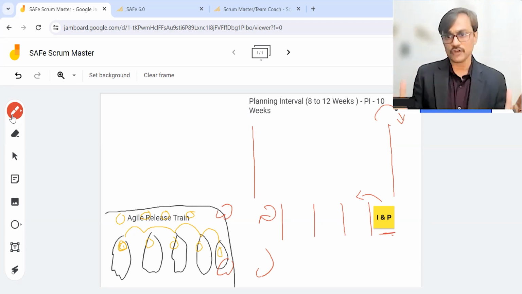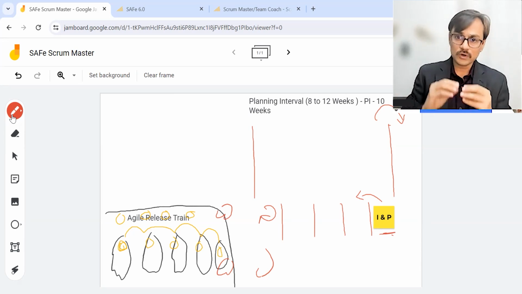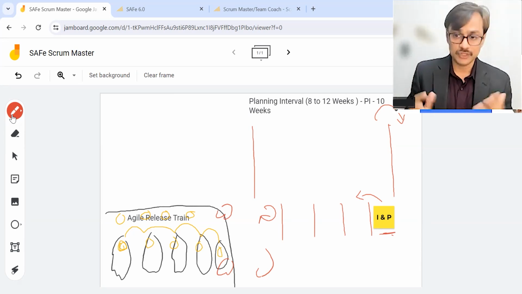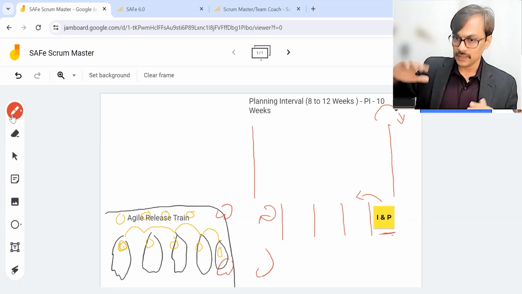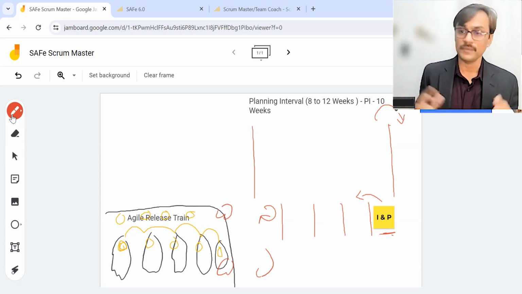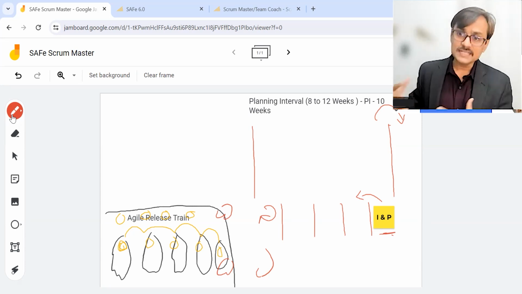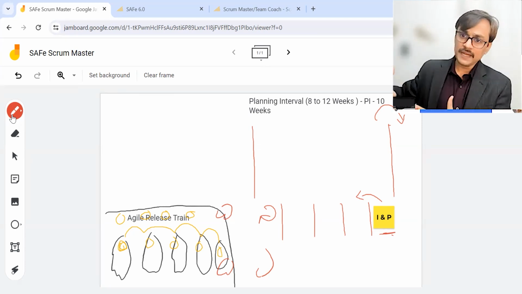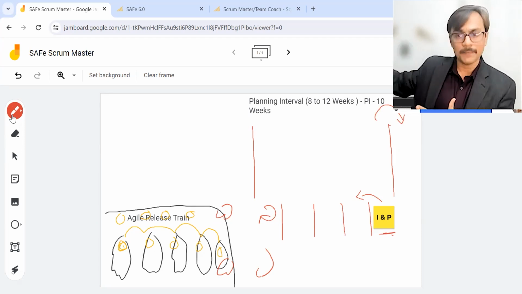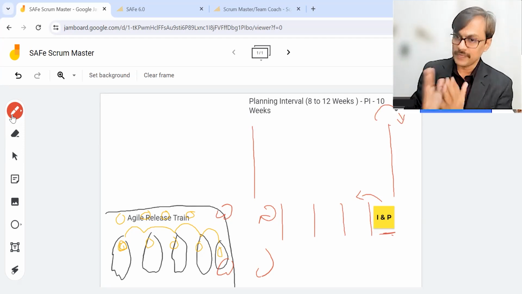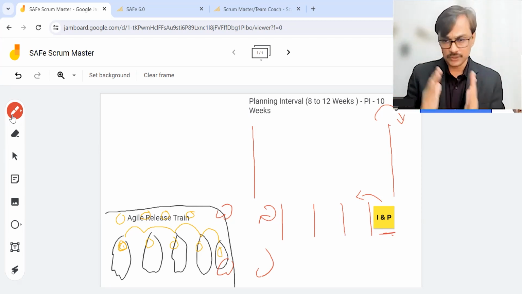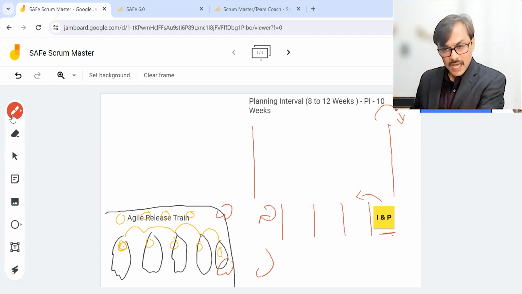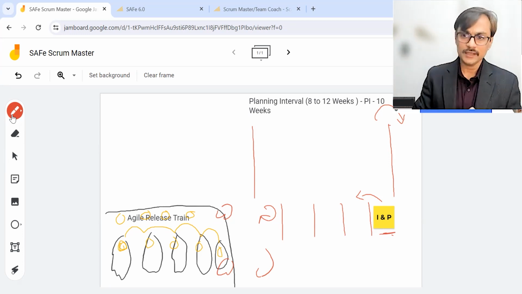So it's a special set of activities where we don't focus on doing development activities. We don't plan to do it. There could be exceptions. We are more focused on cleaning up our previous mess or some pending work, spending some time on innovation, and getting ready for the upcoming PI. That is called preparation for the PI planning meeting. So we have a PI, and this PI is divided into multiple iterations, and the last iteration is called the innovation and planning iteration. Any question or comment till here?